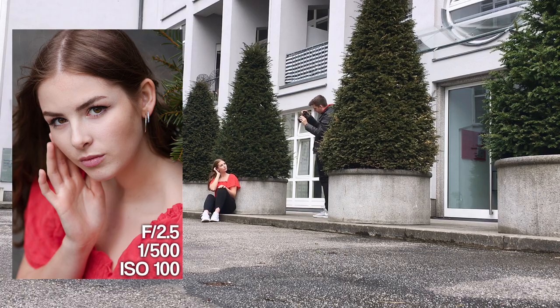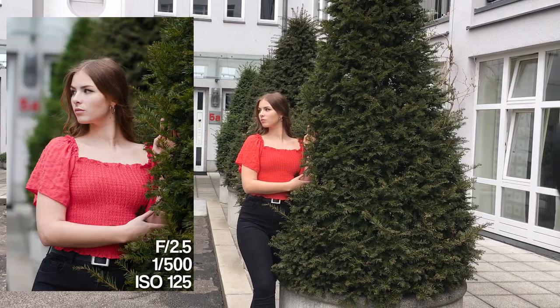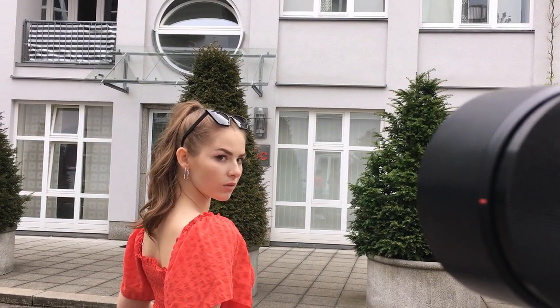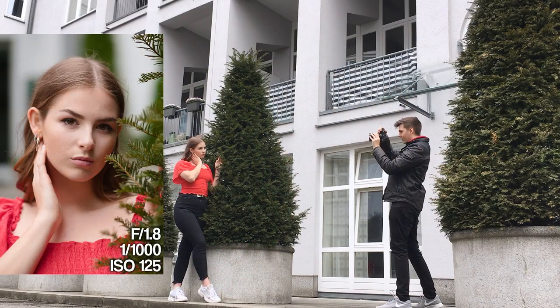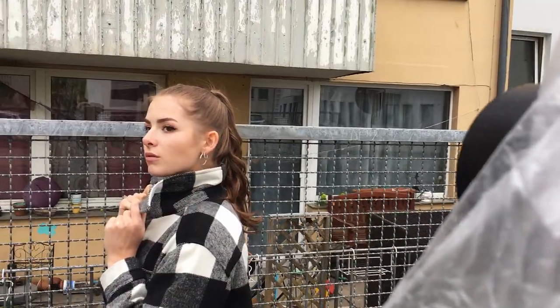After that location we wanted to mix it up, but we couldn't find a way out of the area so we stayed. We noticed some trees near the apartments that reminded me of Christmas, and Vivian happened to have a red outfit. We tried to mix the red and green together since they're complementary colors, and I asked Vivian to lean against one of those trees to include the branches in the picture.